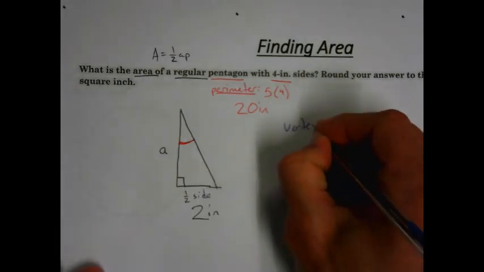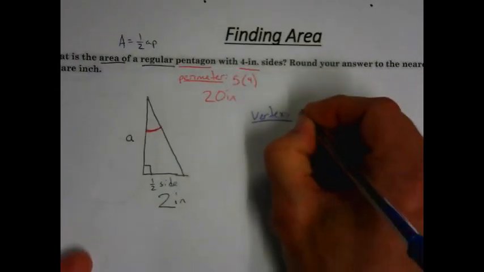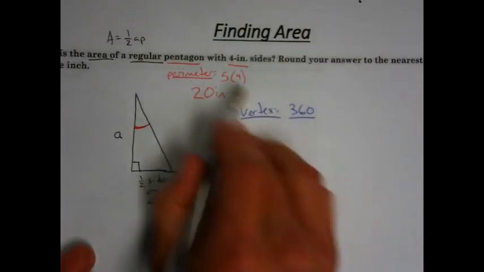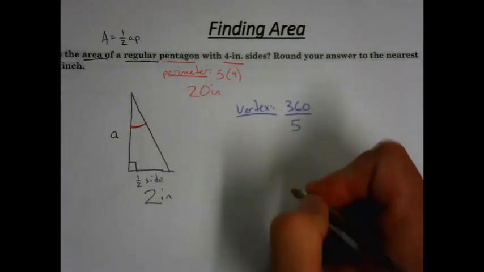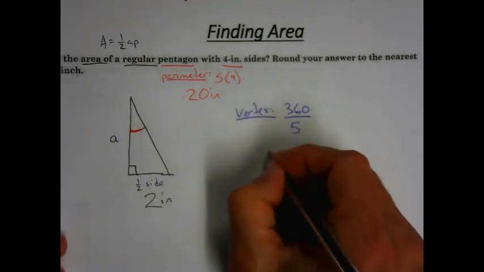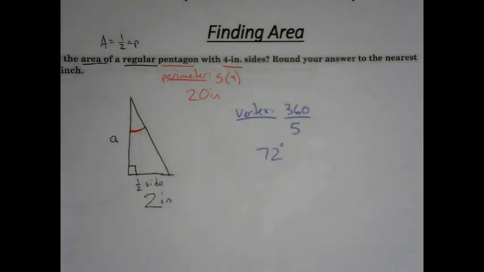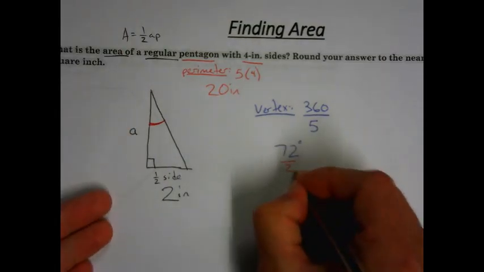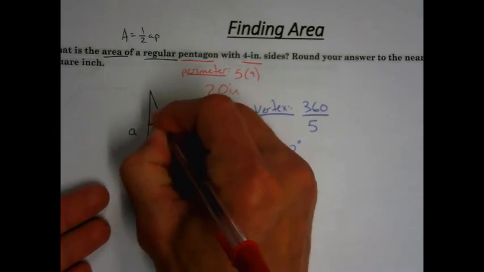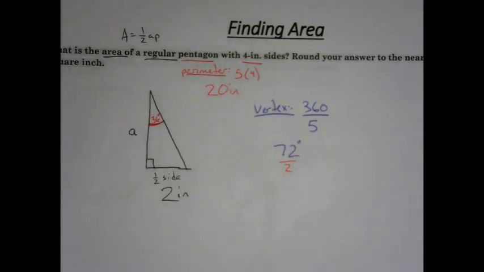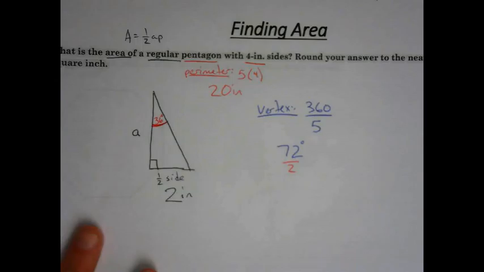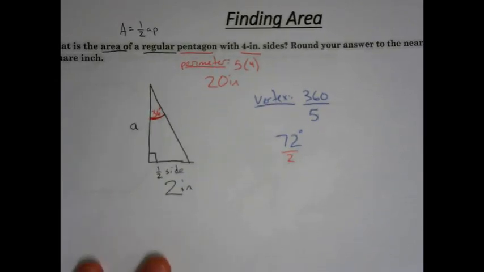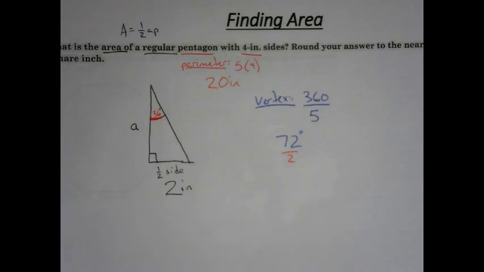We need our vertex angle. So the vertex angle is found by 360 divided by the number of sides, pentagon, 5. So that gives us a result of 72. So we know the vertex angle is 72 degrees, but that is not what this is. We have to divide that by 2, right? Because the apothem bisects the vertex angle. So when we divide this by 2, we have 36 degrees. So all of that just occurred with review stuff. Everything that we've talked about is review from both Chapter 8 and Chapter 10, Section 3, when we're talking about area of regular polygons.